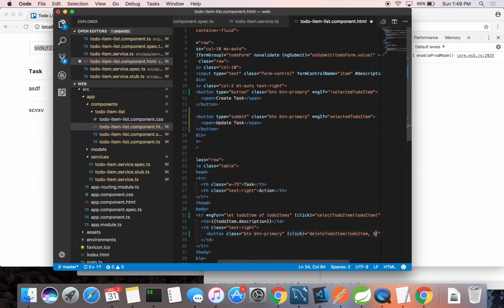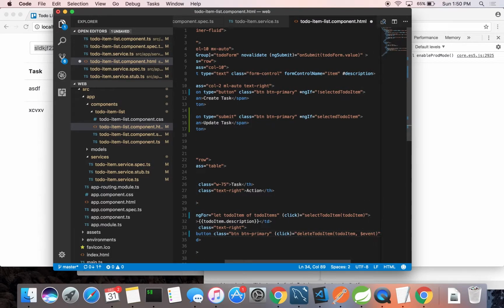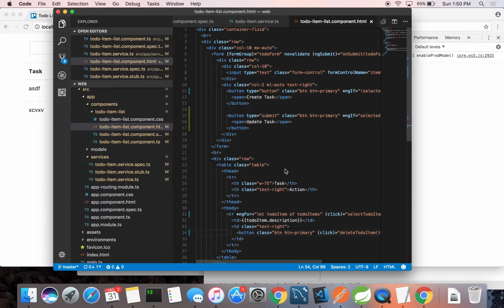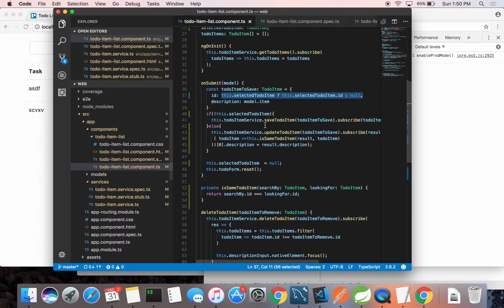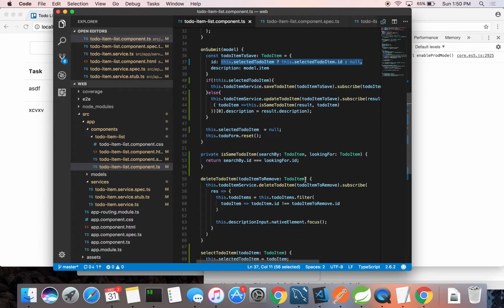So what we'll do is in our HTML here, we'll put event. We'll tell it that, hey, we're doing something with an event. And then I got to go back to my component. And now delete no longer just takes this item. It's actually going to take an event in. So event.